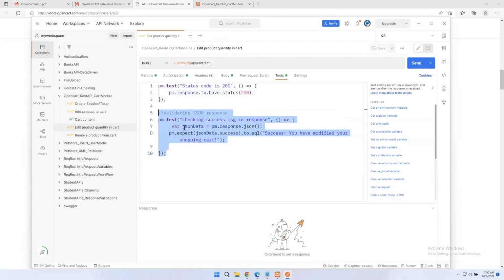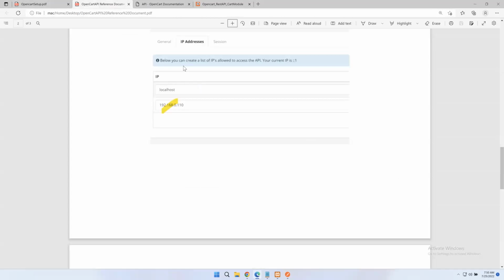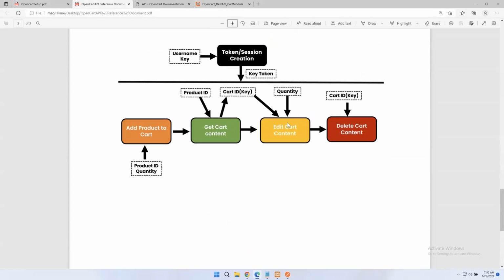So do you want to get any output from this? Nothing, right? So edit, it is just the editing part. So in the editing part, we don't need anything. So edit the content. In the response, we will see whether the quantity is updated or not. Once you edit the cart content, the cart got edited. So the quantity got edited. Again, if you want to check whether the quantity got updated or not, then you can rerun the cart content request. If you run this again, you will be able to see whether the quantity is updated or not. But anyway, we are verifying the response message here. That is enough. So this is edit cart content.